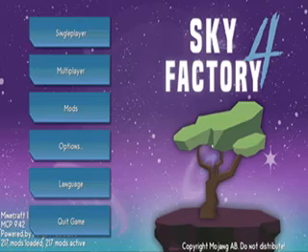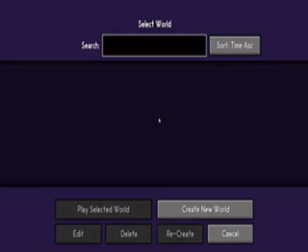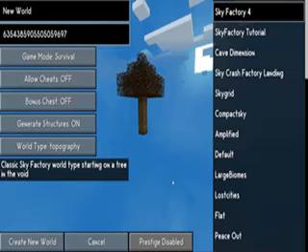Okay, so let's get started. Let's get into this world, create a new world, and we can go from there. I guess I'm gonna call it Peace of Mind, because I'm probably gonna need it in this. Survival, cheats off. Okay, that's the seed. Alright, let's create it.